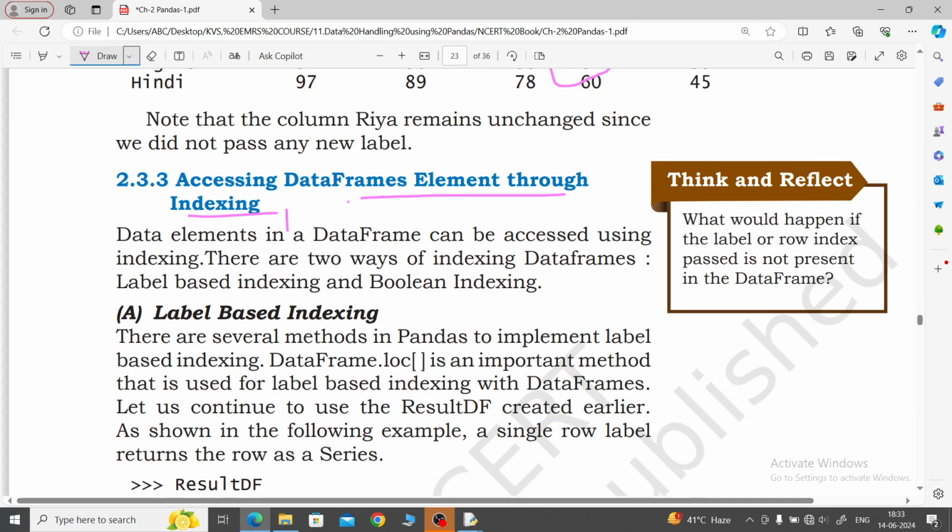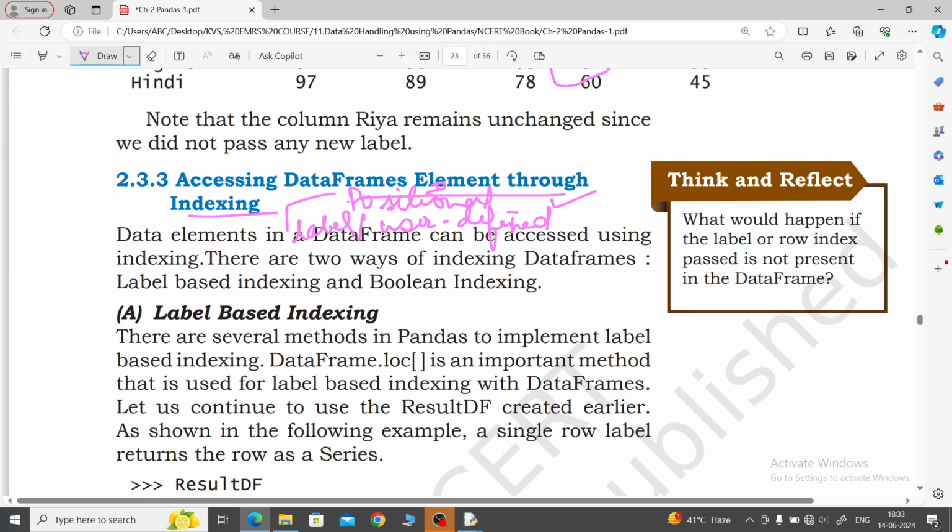Indexing has also two types. You know that. First one, which label? This one is already mentioned. Label index. This is called user defined index also, meaning the user is giving it. Another one, which one? Positional index. Okay, you know that. One more we will learn here, Boolean index. Boolean index is just for checking conditions.